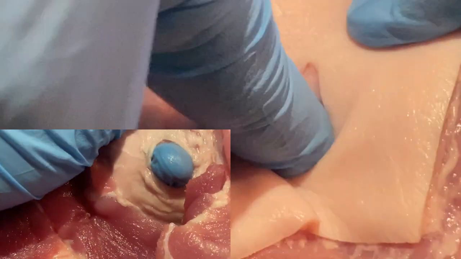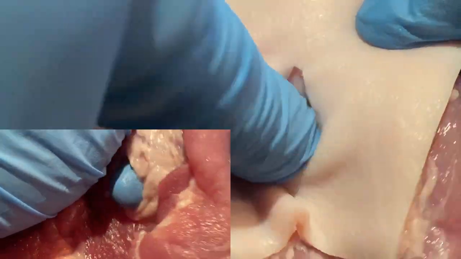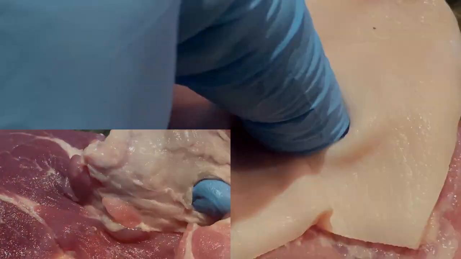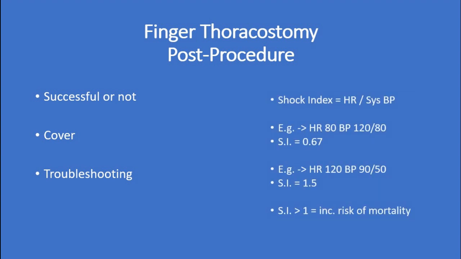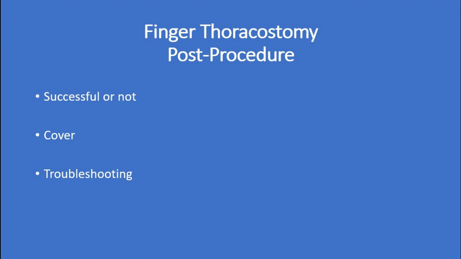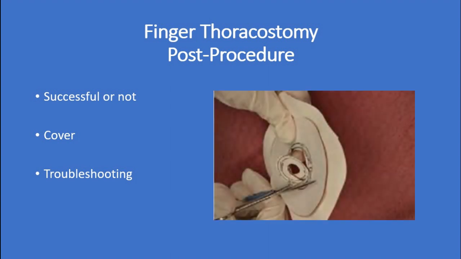Once we have poked through, we can open and close our forceps before putting our finger into the hole we've created to perform a finger sweep into the pleural space. Procedure is successful by feeling air releasing from the thoracostomy hole. This will be supported by a change in vital signs trends. The patient's shock index will decrease by increasing blood pressure or decrease in heart rate. The patient's ventilation will improve by showing an increase in SpO2 and end-tidal CO2 thanks to returning venous circulation to the lungs. Covering the wound with a sterile dressing is recommended post-procedure.